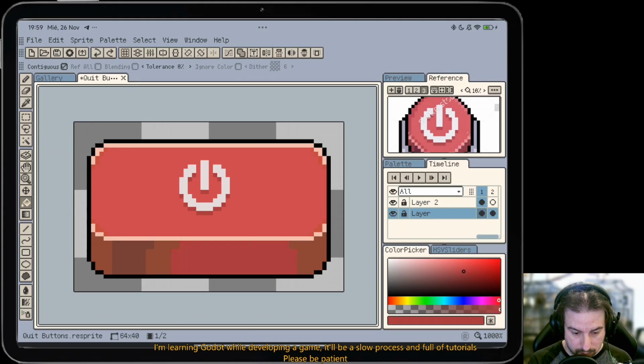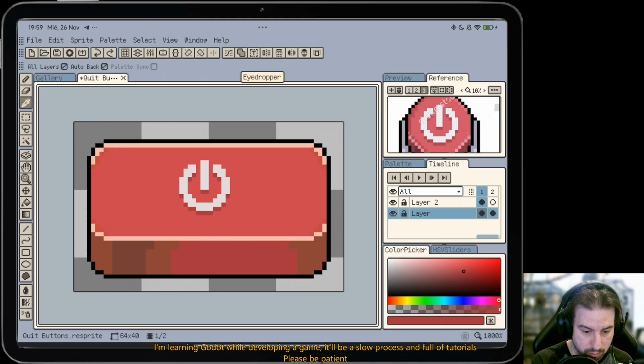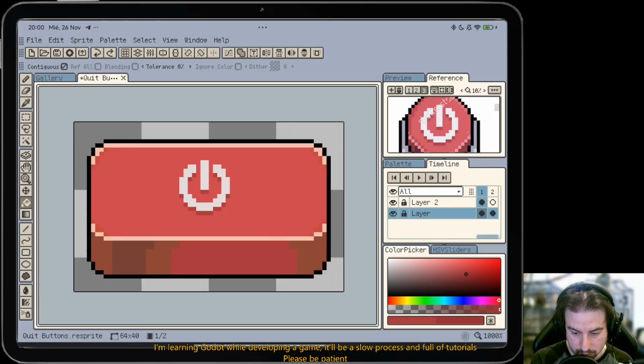So for this, no, no, that's not the color. Is it? It's the same. Yes. Okay, a little bit darker, but reddish. See? Yeah, more like that.